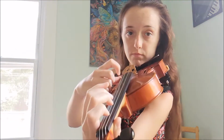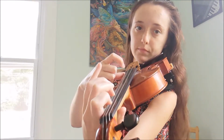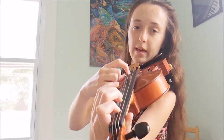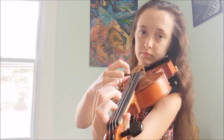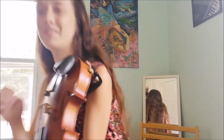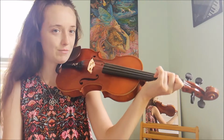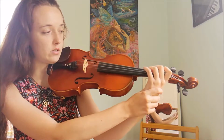Other combinations you can do that are a little harder, 0-2, putting the fingers down together. Then you can do 1-3, like that. And then the last one would be 0-3, which is probably the hardest one because it's hard to use a third finger, but to go right to it all of a sudden usually results in that. So it's really great to watch your hand and then just drop the fingers.